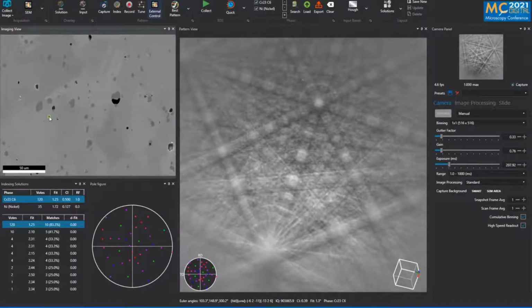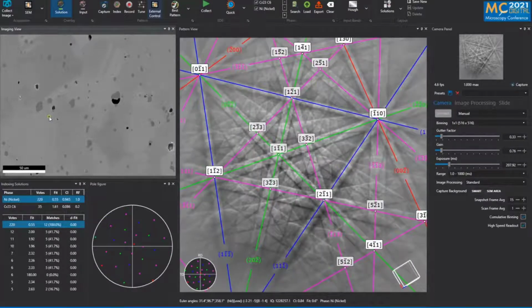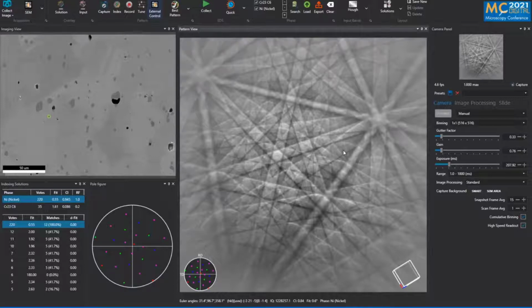So let me go to the matrix. In this case, this is a nickel aluminium chromium alloy with chromium carbides. And here we have a pattern from the nickel aluminium matrix. Again, very sharp. Here you can see a little diamond shape detail in this zone axis. And these are the interference lines of the higher order reflections that we can follow down this line here, for example. There's 1, 2, 3, and on this side also a few. And these are intersecting with this band that's coming this way and the one that's going horizontal.